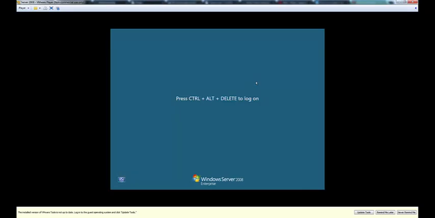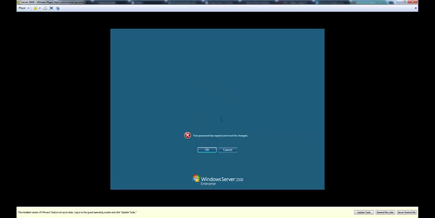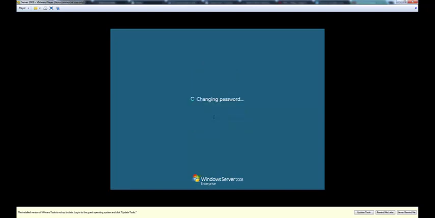Okay, we are back. Since we're in a VMware player, I'm going to go ahead and Control Insert again. Now you see where it says log on to, it says org. So whatever domain name you named it, you're going to see right there. So you can type the password, whatever administrator password that you had created. Okay, it told me to change it. You may or may not get the same error message. Okay, so it's logging you in now.